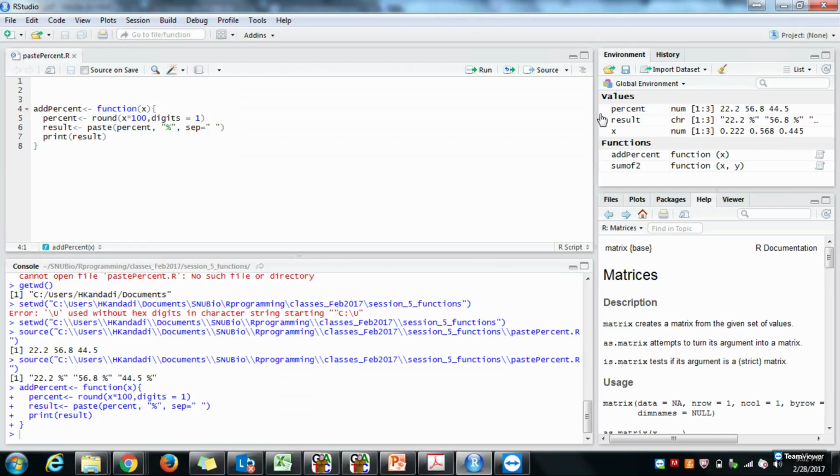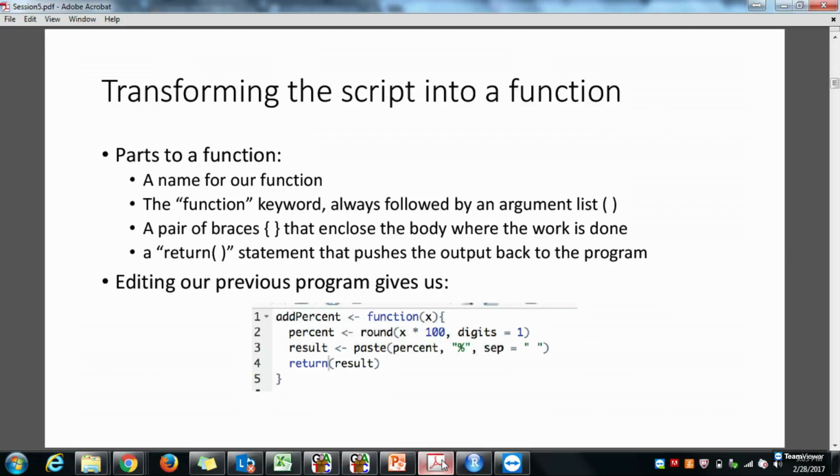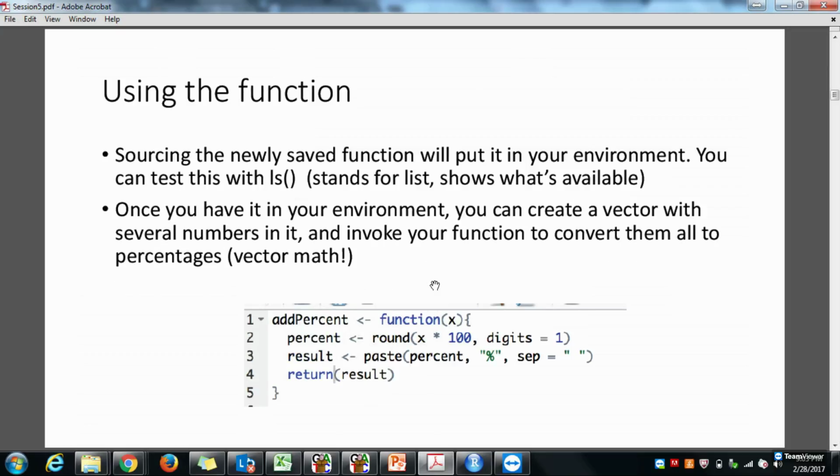If you look at your environment over here, you will see under functions, this is the add percent function that was created just now. So we're going to our next slide, which explains the different parts and pieces of how to create a function.